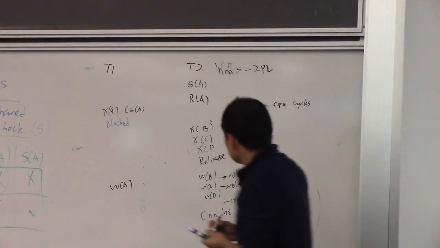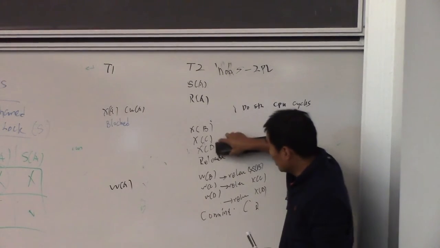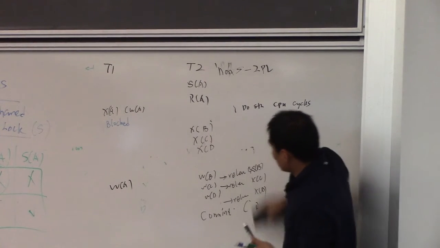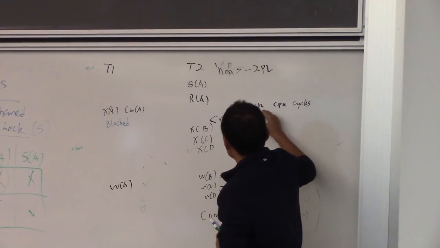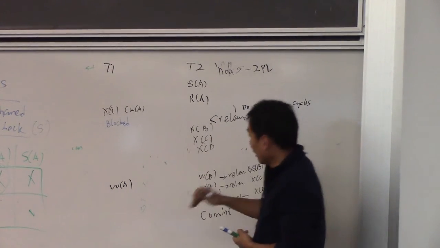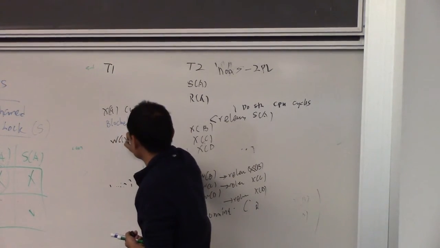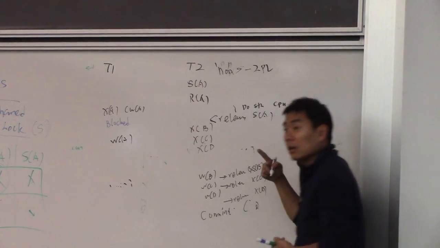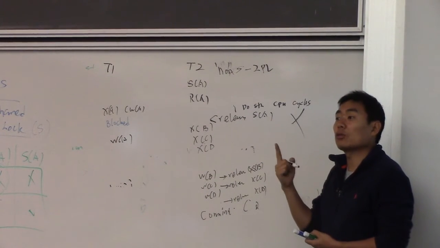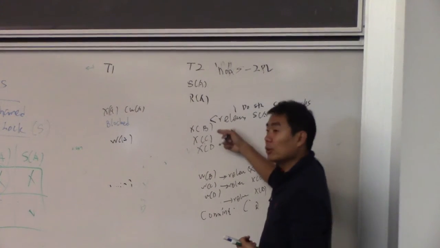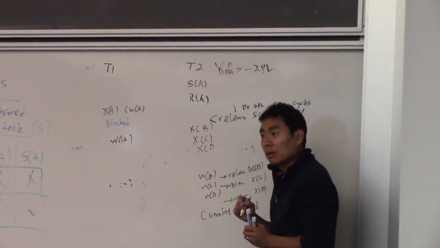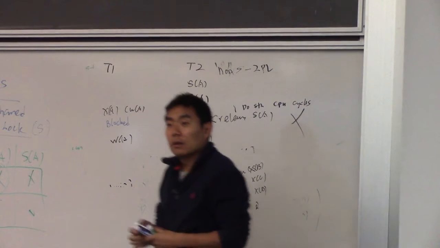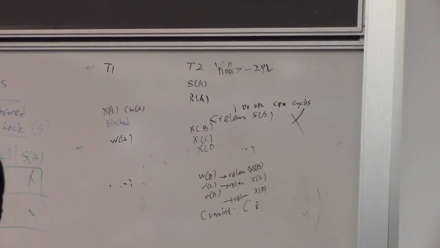But one thing to note is that you cannot do this. You cannot release here and allow the other transaction to proceed right here. This is not okay, even in strict two-phase locking, even in non-strict two-phase locking. Why? Because you are still acquiring new locks after you have released locks, which is not okay. So that's the subtle difference between the two versions. Do you understand? So, question.